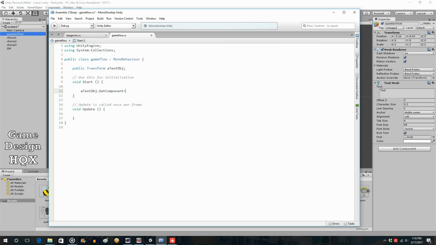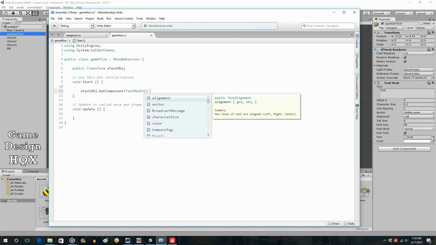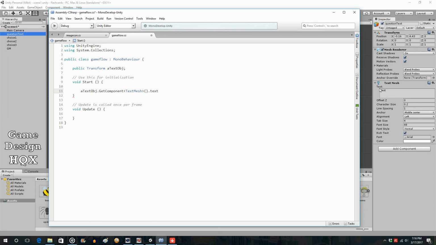So what component? Well, we said we want to get the text mesh component. So text mesh component, then the greater than sign. Again, yes, it's the less than and greater than sign, but it's being used kind of like parentheses. And then we said we want to get the text attribute, and we want to set it to something. This is temporary.